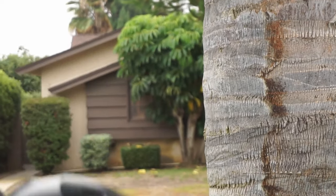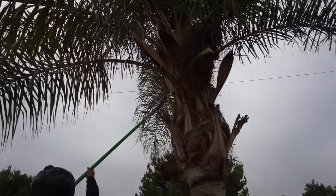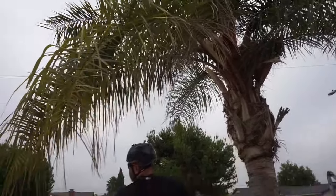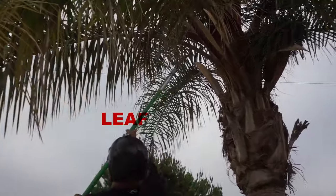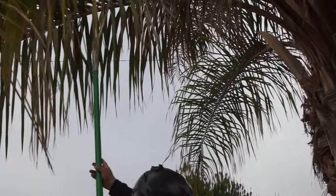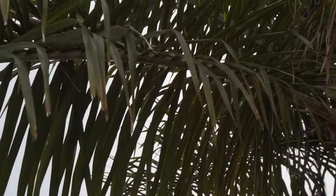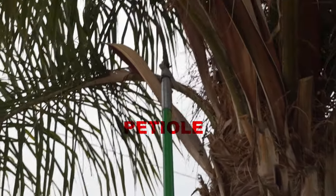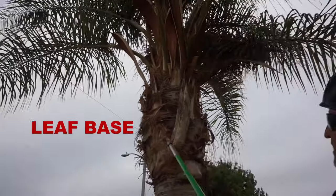Now if you go up, I'll show you what the leaf is. This whole section right here, if you take it all the way to the ends where you have these leaf tips and this outside edge is leaf margin, these little pieces right here are considered leaflets, and this section here is rachis. And if you follow it further, this section from here to here is called the petiole.